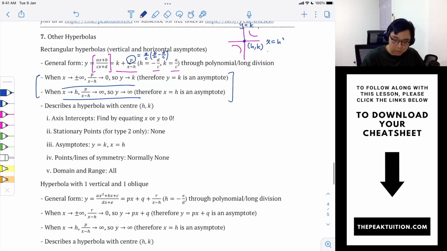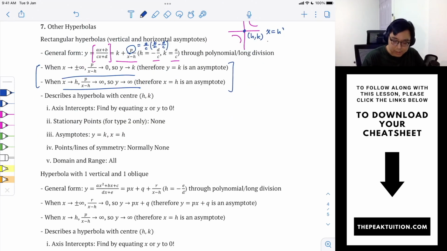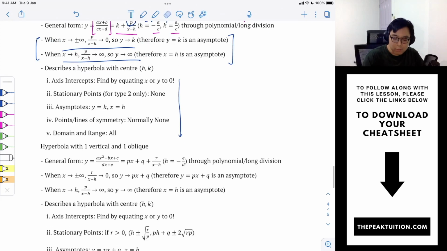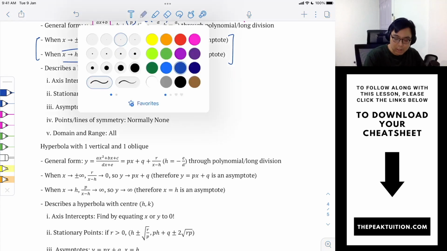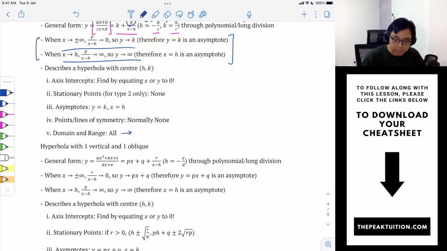Okay, the rest of this is talking about the five important things that a graph must have. One thing to take note of is that I didn't specify it, but except for the domain and range, it is except undefined points.